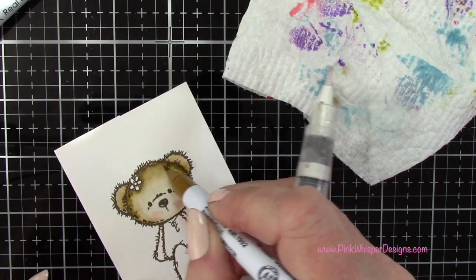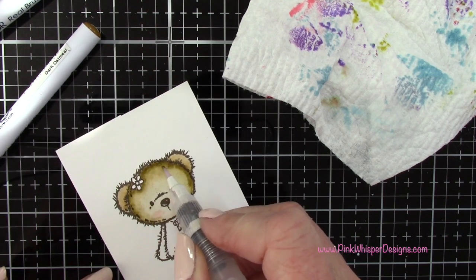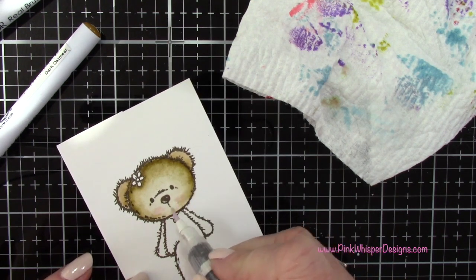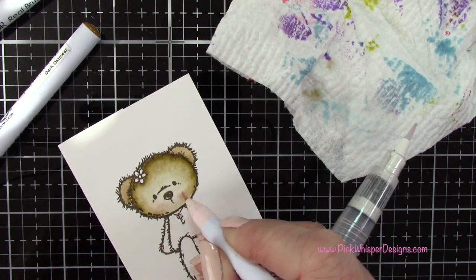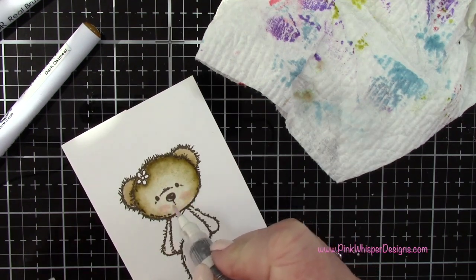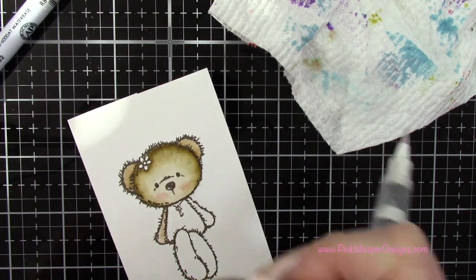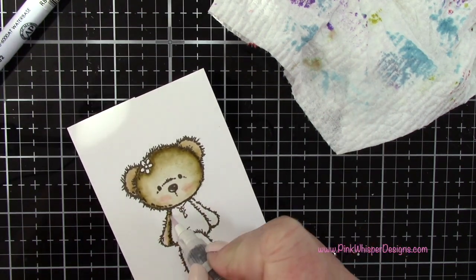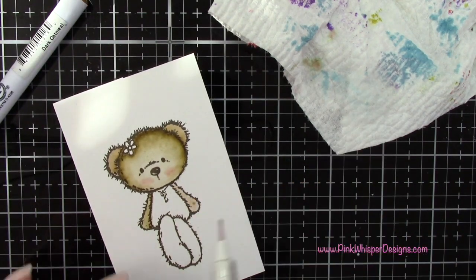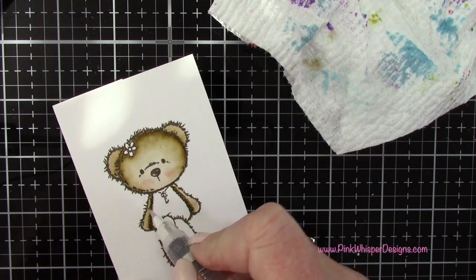Now I'm adding a little more shadow here. And you can just keep adding layers of color as much or as little as you like. I'm just trying to keep his little nose area the lightest. And then I added a little bit more of that pink color and blend that out. Now I'm going to add a little bit of shadowing along the inside edges of his arms here, or her arms. And I'm just going to continue to blend.